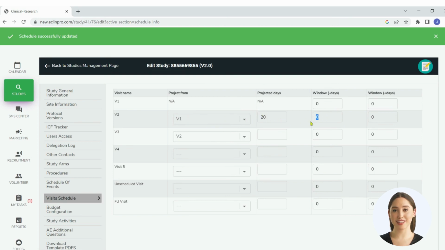Because normally you do Visit 2 within 21 days from Visit 1, let's add -20 days, and +0 days because it goes out of window. For Visit 3, let's project it from Visit 2. Projected days 13. -3, +3 days of window. And keep going for the next visits.